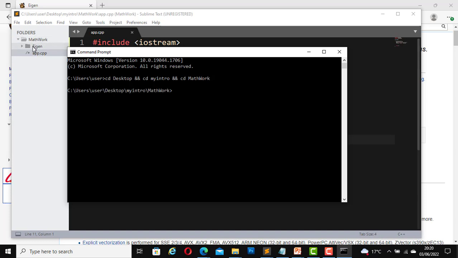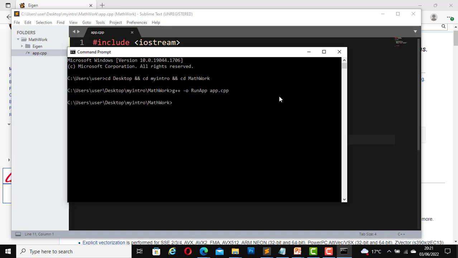This is the folder path that I just navigated to. g++ app.cpp. Hit enter.